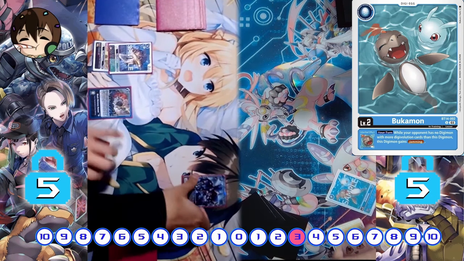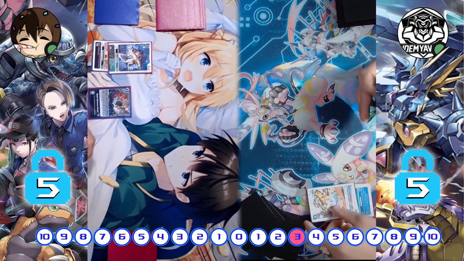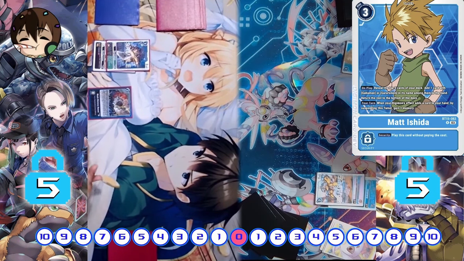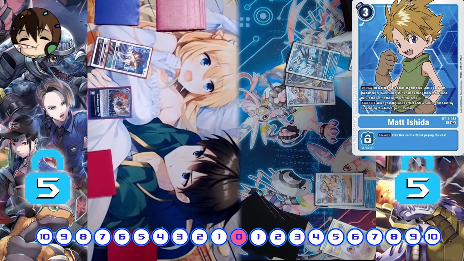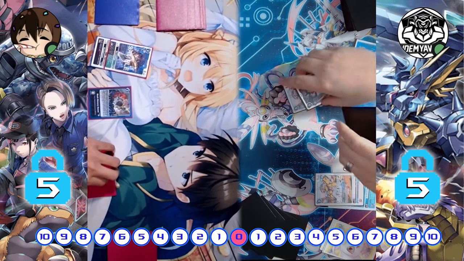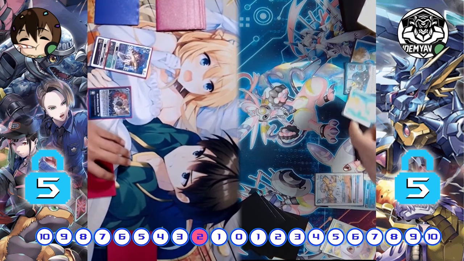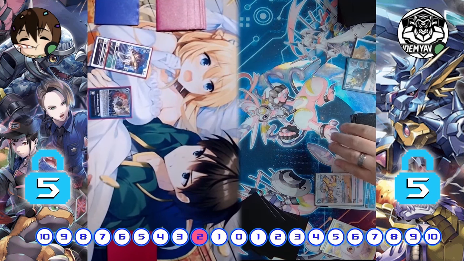Turn's yours. We'll hatch Boko. We'll digivolve into Gabu to draw me a card. We're going to put Matt Ishida down. Add 1 card. We're going to add the Garurumon X. Mental Training. 1, sounds 2. Good. We'll grab the Matt Ishida here. Good cards are good. Nice.